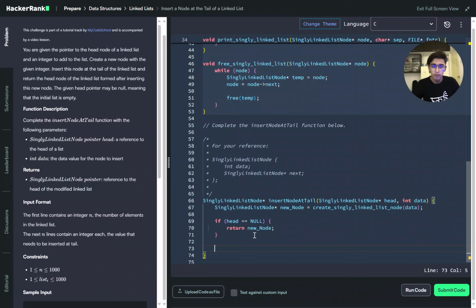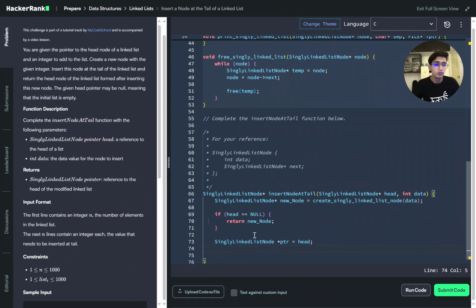Okay, otherwise, what I will do is I will take the singly linked list and in this I'll create one more node. Okay, we have head, but it is not good practice to use head directly. So for that reason, we keep a pointer variable as well. Okay, so we'll name it PTR. You will get to know the reason we are using PTR instead of head most of the time in the coming videos when we do more complex problems in linked lists. Okay, as of now, it is a good practice to keep an extra PTR. Okay, so that PTR I will assign as equal to head. So the head and PTR are pointing to the same thing.